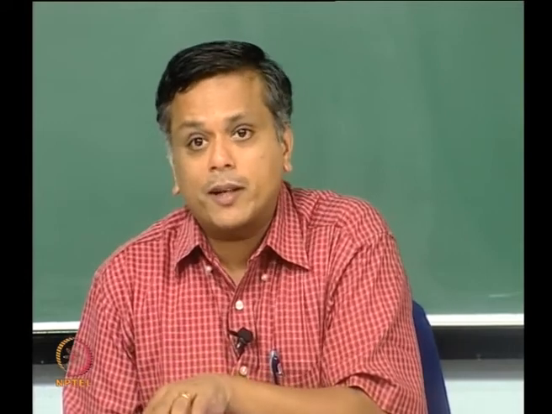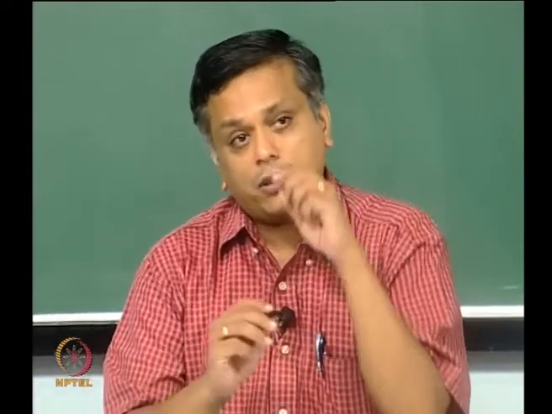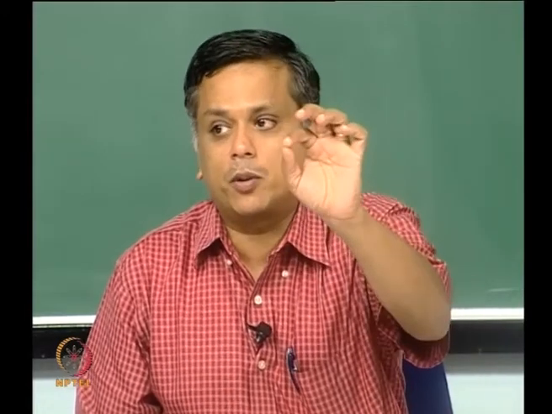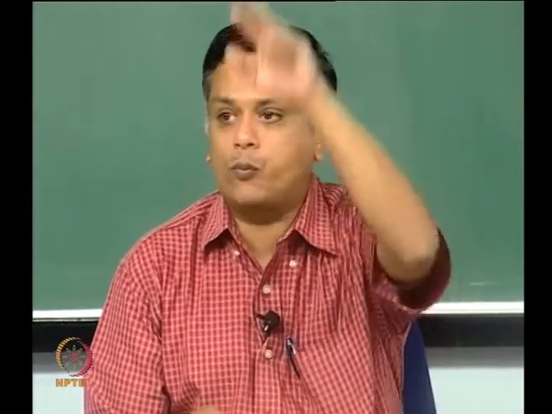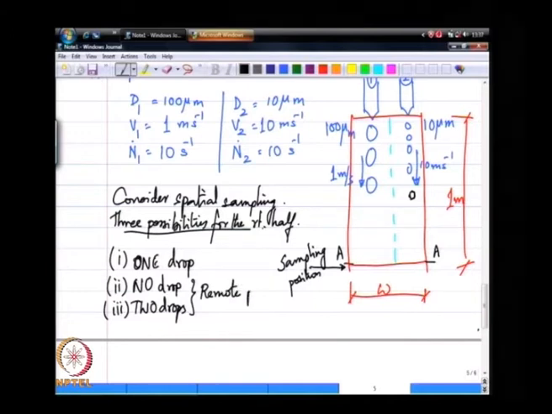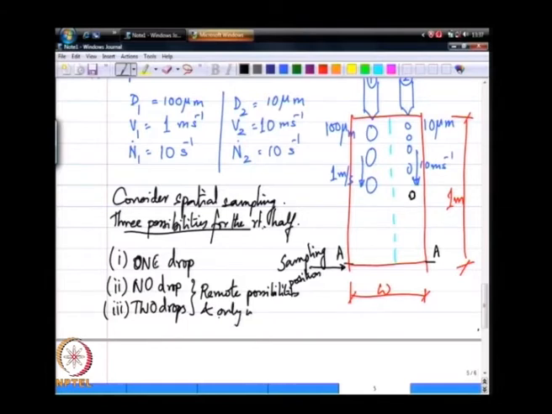So, I will have no 10 micron drop. I could also have, again, if it is slightly greater than 1 meter, the instance where I have one drop just about to exit and another drop just about to be produced. So, really speaking, I have this one drop somewhere in the frame, or I could have no drop, or two drops. These are all remote possibilities, and only when L is not equal to 1 meter exactly.